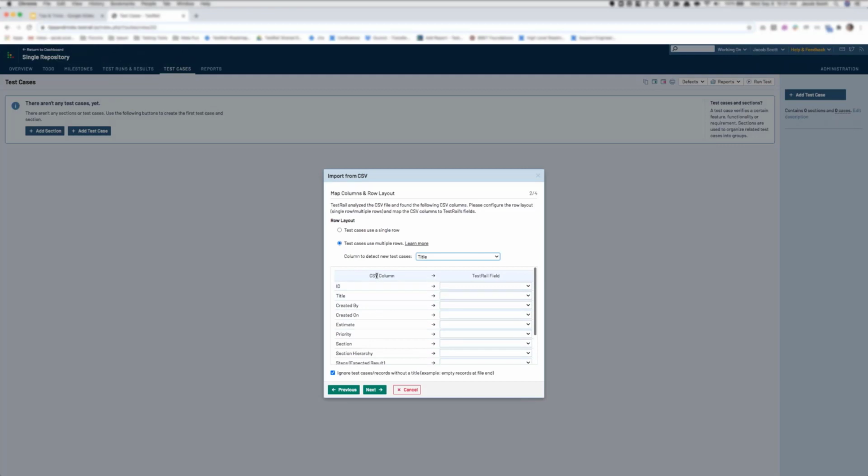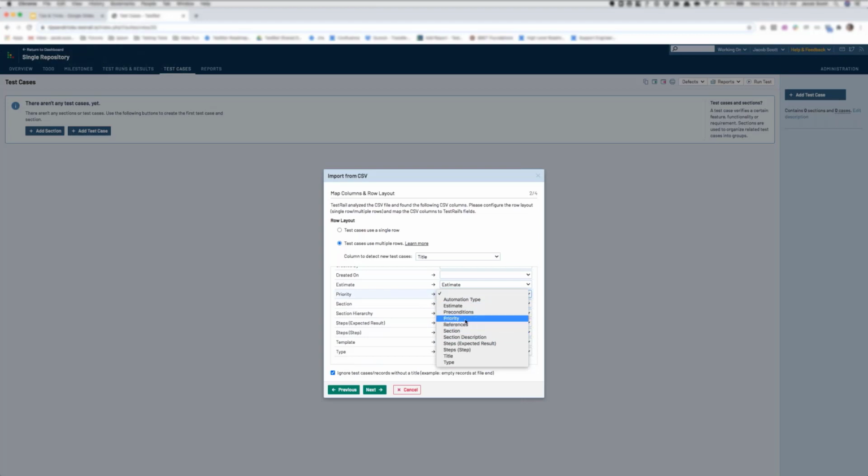So there are certain columns in here that aren't going to have a counterpart that can be imported to. While these test cases have IDs and the created by and the created on values in the spreadsheet, we are not actually going to be importing those. The system will automatically give them new IDs. It will automatically give them a new timestamp and attribution to the user that's actually doing the import here. But everything that is an actual field within our test cases is going to get added onto these.